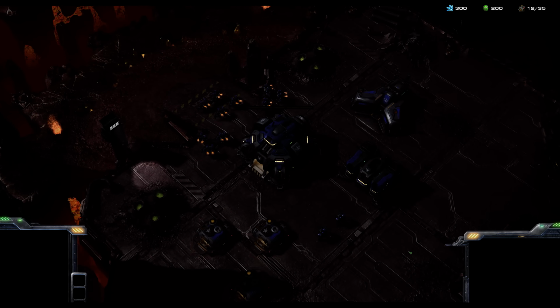Alert. Lava surge imminent. Evacuate low ground immediately. Lava's rising. High ground, right now.